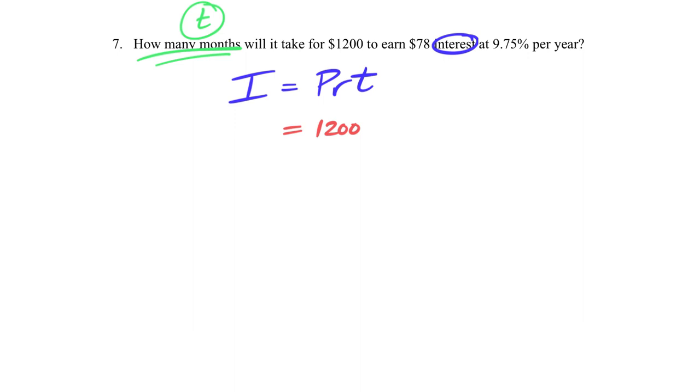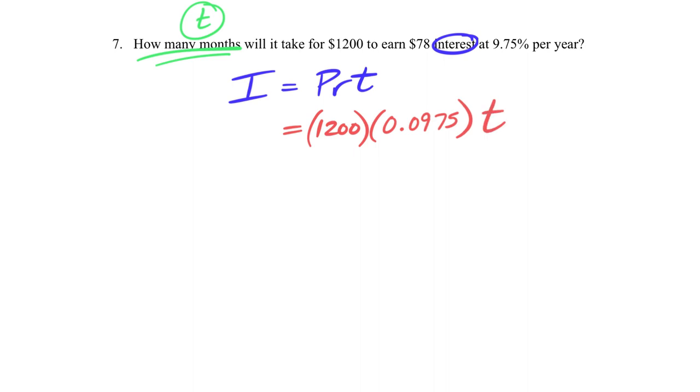And maybe if you didn't like setting up your equation last time with your old-fashioned multiplication, you can maybe deal with something I would argue is a little bit better. When you sub into a formula, get into the habit of subbing in with brackets around, because that's going to help you to maintain your operations. So I'm going to sub in my 1,200 for my P. It tells me that I'm earning an interest rate of 9.75%. So as a decimal, that would be 0.0975.